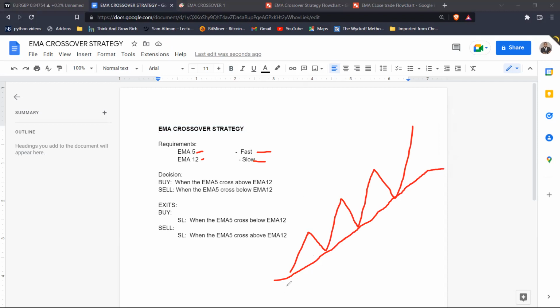What we notice is they will be moving somewhat together until price changes trend. When the trend changes, something like this, what you find is that this other EMA will start to catch up with this one and they would cross over like so. So we're trying to say, if we can take advantage of those areas of crossover and use them as buying or selling decisions, we can potentially ride the trend. The points to note is that this EA we're trying to build is supposed to work best in a trending market, right? So if we get in on a trade and it starts trending, we have a good chance of running the trend.